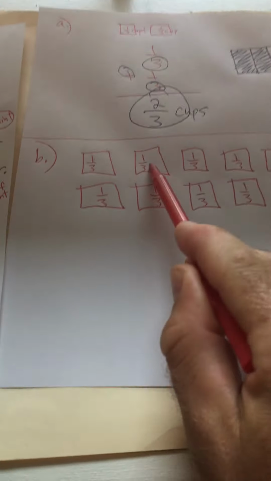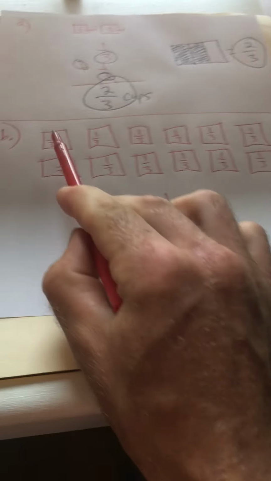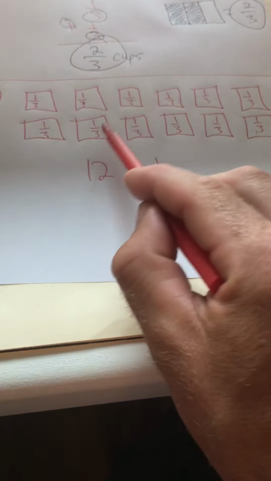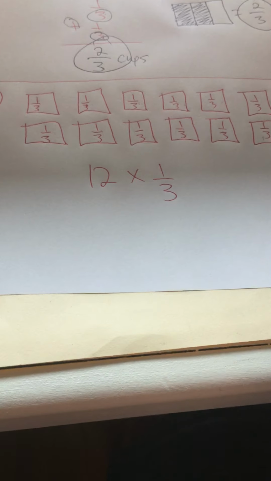So how much paint is she going to need for all 12? 1/3 plus 1/3 plus 1/3 plus 1/3. We can do that. That's going to take us a long time though. We're going to do 12 times 1/3. We have 1/3 twelve times. So we could just add them. 2/3, 3/3, 4/3, 5/3, 6/3, 7/3, 8/3, 9/3, 10/3, 11/3, 12/3. Then we're going to have to simplify that. But if we multiply, we're going to get the same answer.